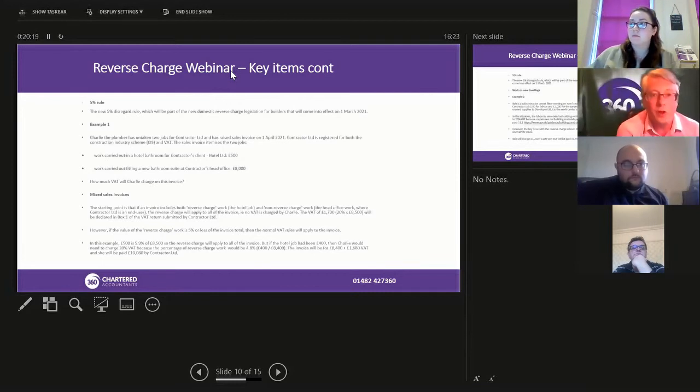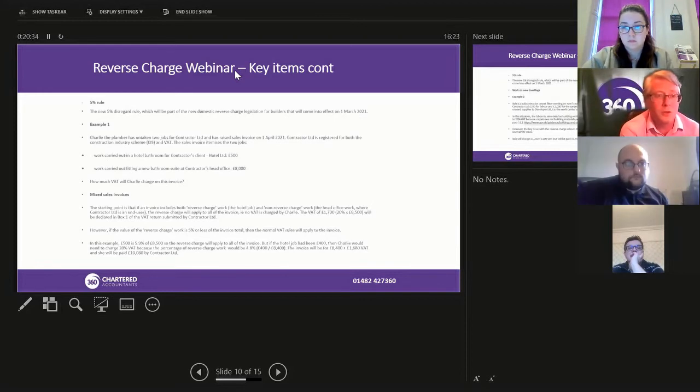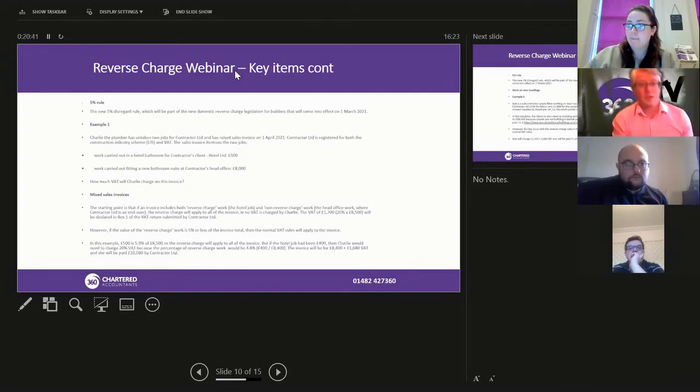Yeah, again, you've got to see how that falls, because under this normal scheme, if there's a part that is 0 rated, well, it doesn't fall within the scheme. And if you've got a standard rate, you would have just applied the normal standard rate, and so you would use the normal regime rather than the reverse charge. Next slide, please. Next slide, please, Chloe.